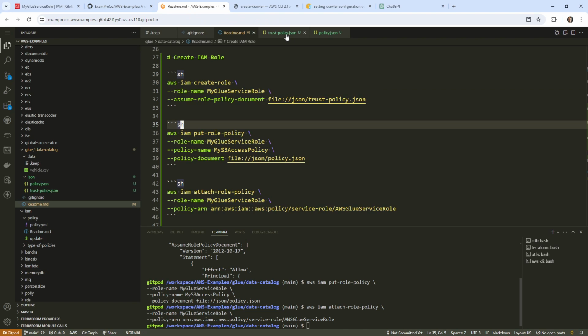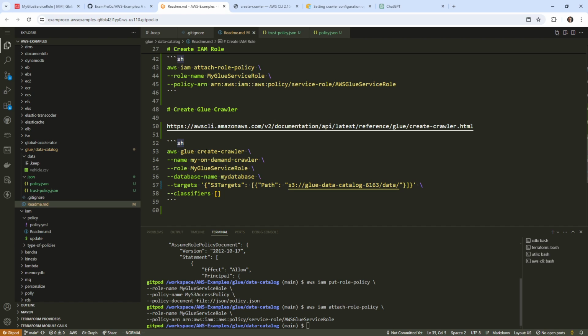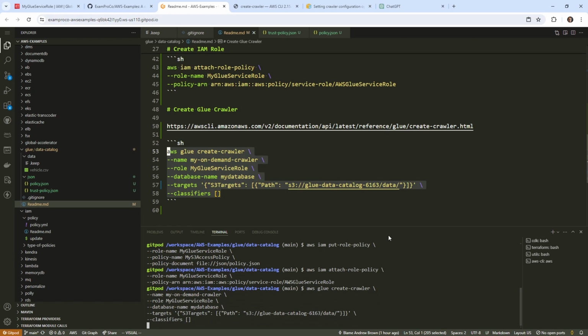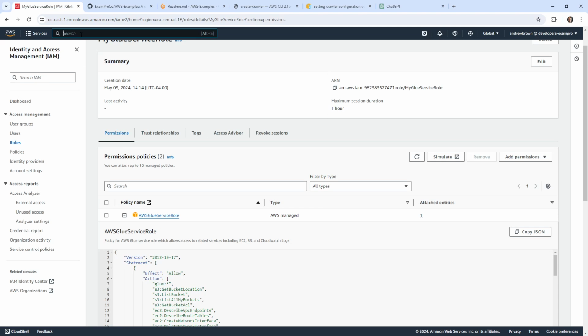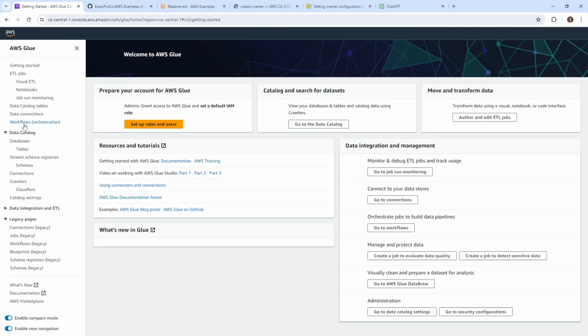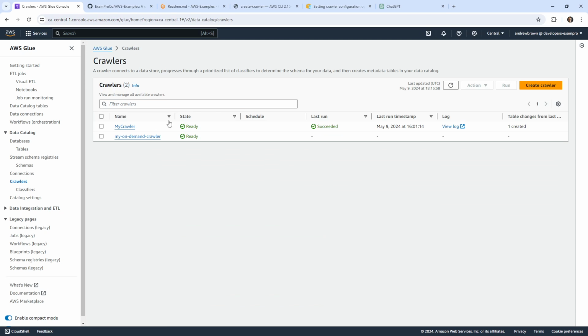And the next thing we need to do is create our actual crawler. So I'm hoping that this will just work. If it doesn't, we can just do click ops, but we'll see. Oh, that worked. Wow. Okay, that was easy. Let's go over to here and take a look. I was expecting it to be harder, to be honest. But we'll go over here to our crawlers. And so now we have our crawlers.